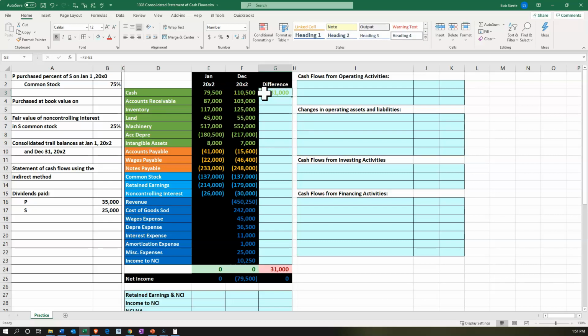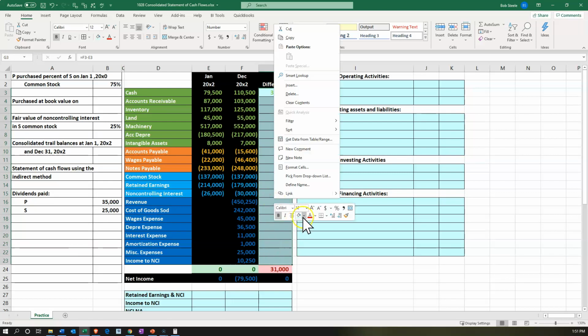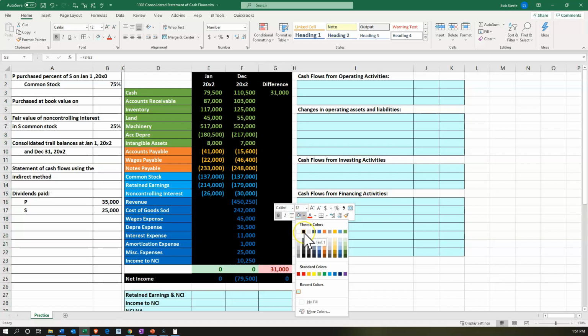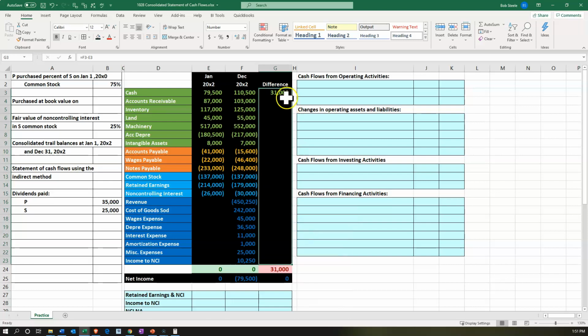Now notice I have it green because I'd like to keep the same kind of color coding formatting here. And to do that, what I want to do is make this whole column black. So I have it blue now just to indicate that you're going to have to enter data there. Let's make it black now. I'm going to put my cursor on the first cell all the way down to all the blue areas. Let's right click on that area. We're going to select the paint and make these black. So there we have them.